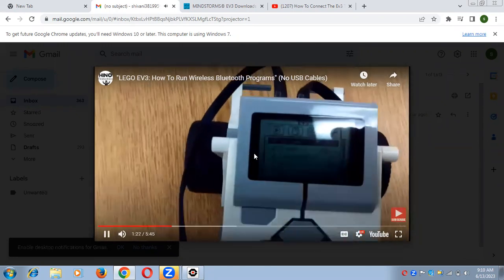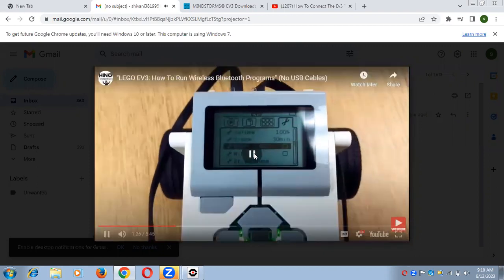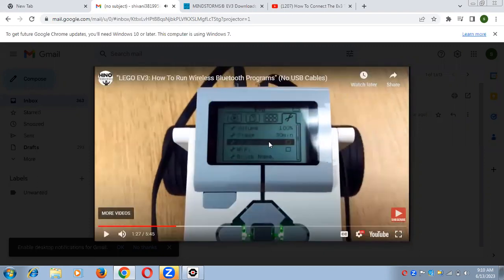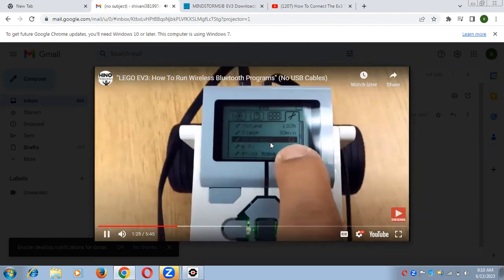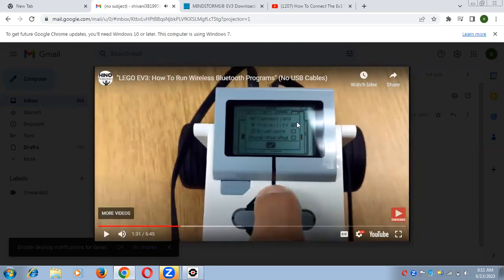Next tab. And what we want to do is make sure that your Bluetooth is turned on. Here is the third option, that is Bluetooth. So you have to check the box. You can see that it's unchecked right now, so we're going to go ahead and click on that. Then it will provide you three options: visibility, Bluetooth, iPhone, iPod, iPad. You have to turn on visibility as well as Bluetooth.